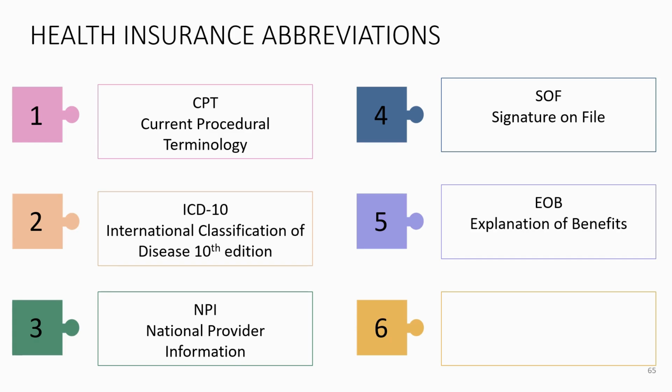And EOB stands for Explanation of Benefits. So you probably have received one of these if you've ever looked at any health insurance bills, and this is essentially the bill from your office. It explains things from the CPT, the ICD, and the costs associated with them. NOS stands for Not Otherwise Specified. This is used commonly. We'll do some future practice with this in other units, but if there is no other or better way to classify something, it may just be classified as NOS, meaning that there is no more detail about this problem.